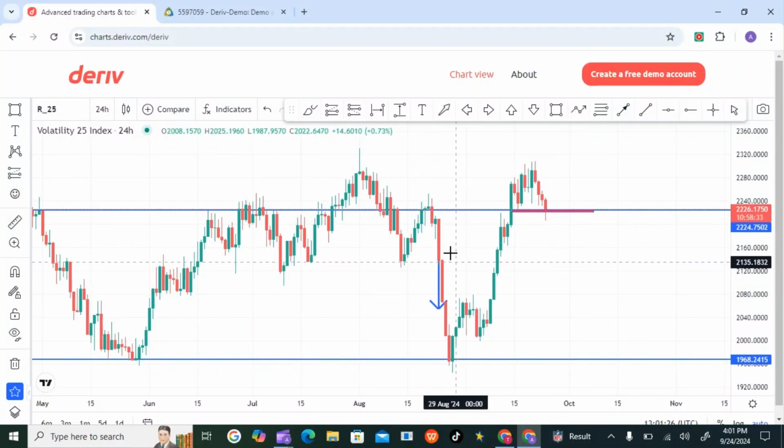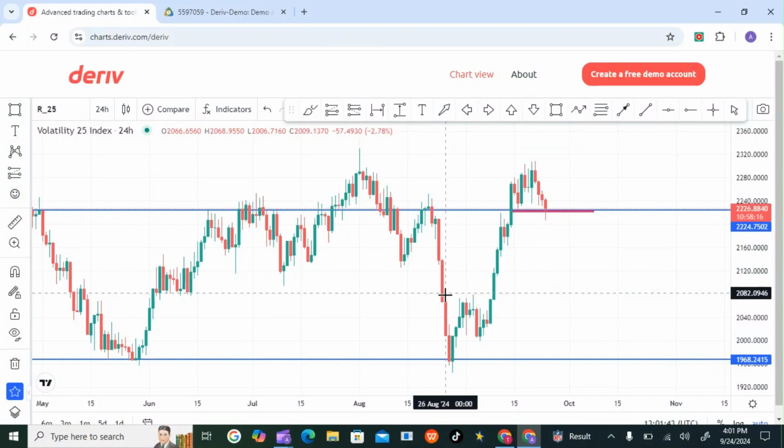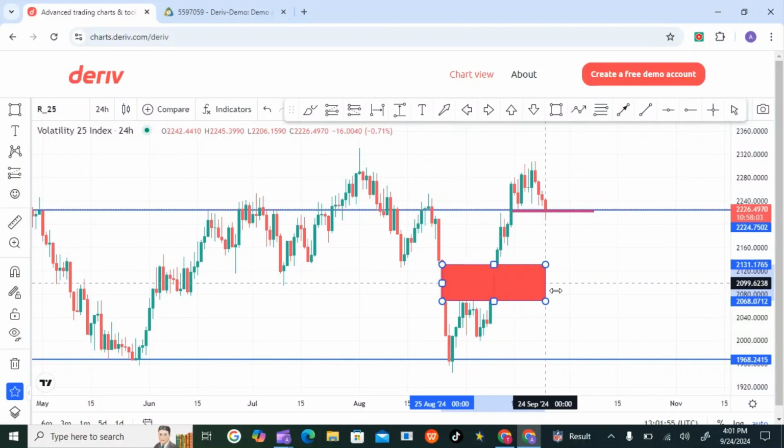So if this candlestick closed somewhere there, and this one opened just slightly above this one, you see that would not have created any fair value gap. But now looking at this first candlestick, the second one and the third one, you can see the tip of this candlestick here and the other tip of this candlestick here, which are the wicks. Those 2 wicks have created a space in between.